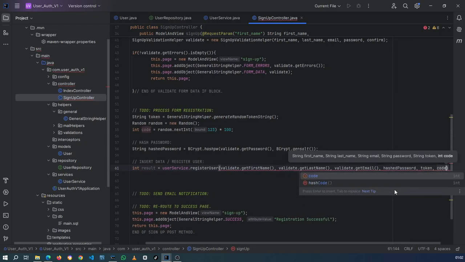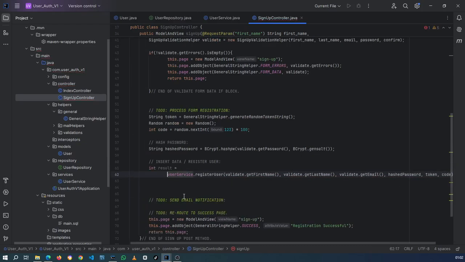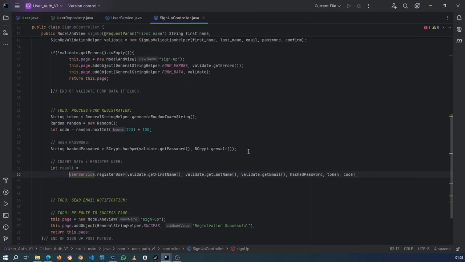then code. Let me close this so you can see. Alright, I hope you guys can see. So we're getting the validated first name, validated last name, validated email, the hash password, which is up here, and then the token and code, which we created up here.